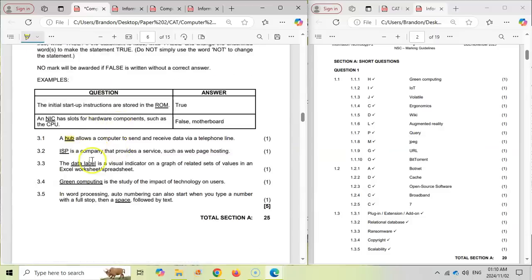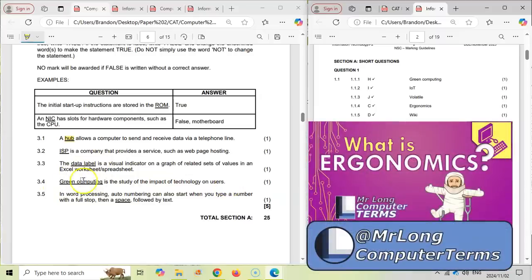If you just have letters and that, you can just put them one underneath each other. But make sure that you label them underneath each other. Don't leave them out. True and false. Make sure you say true if you think it's true. If it's false, you must give a word that will be used where the underlined word is to make that statement true.